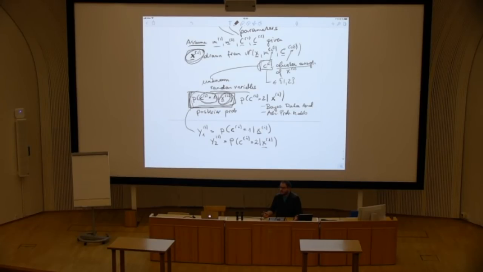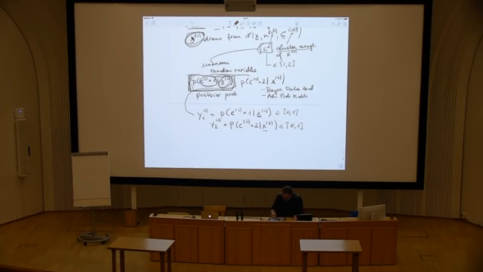Does that make sense? By the way, naturally, this quantity is between 0 and 1, which is what we would like to have. By construction, if you sum these two quantities up together, what do you get? 1. Yes, if you sum up all the probabilities of elementary events, which together make up all possible events, so the cluster assignment can only be 1 or 2, either one of the two, then you get 1. That's called the law of total probability.